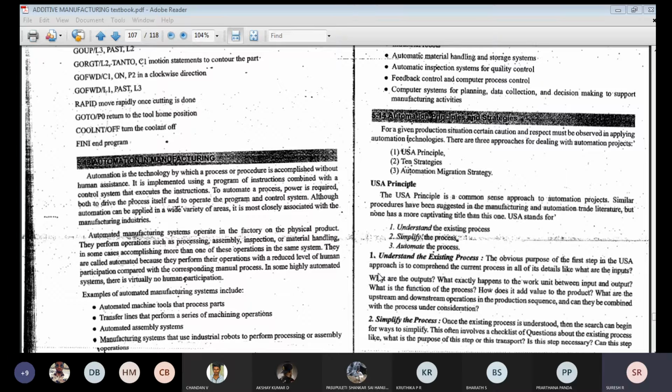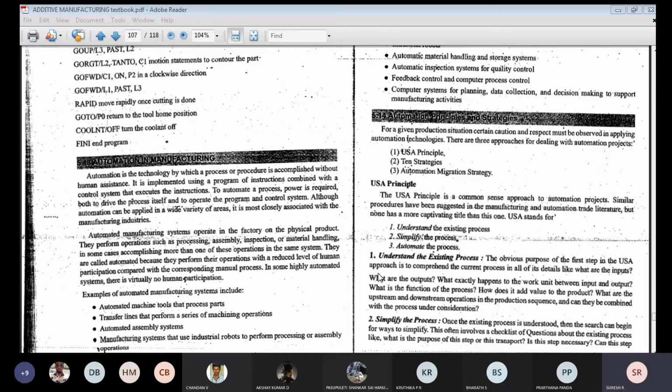In case of the DNC, what exactly is the difference? At some particular distance, at some different location, with the help of a master computer, you can do the operations over there, okay. So that indicates there is more advantage of the DNC than the CNC machine. Of course the cost will be high for the DNC compared to the CNC machine, okay. But another important thing is, we can operate n number of CNC machines by using the DNC system, okay.